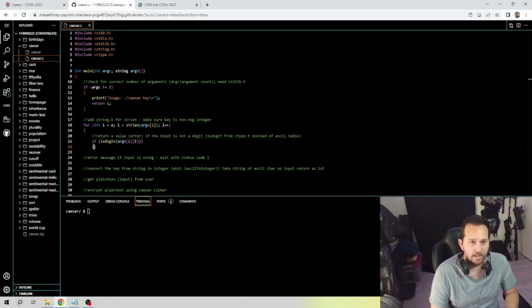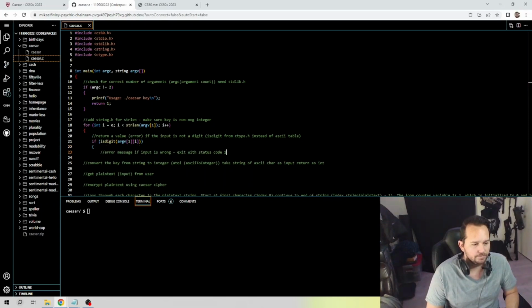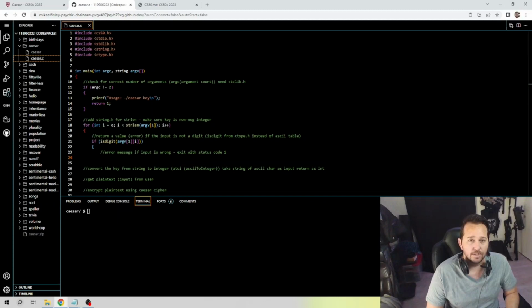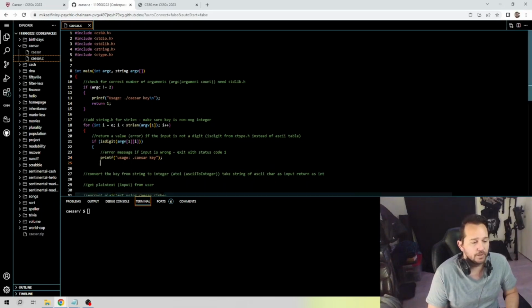Let's open that up. We need our error message, so let's get rid of that there. We need to exit with the status code as it said, right? So we need our printf, and it was usage: ./caesar key. And again, it asked us to return a value of 1, so we're going to go ahead and do that. Return 1.